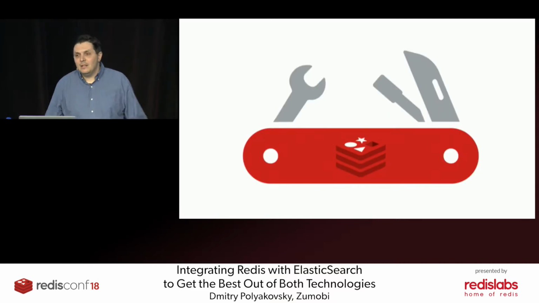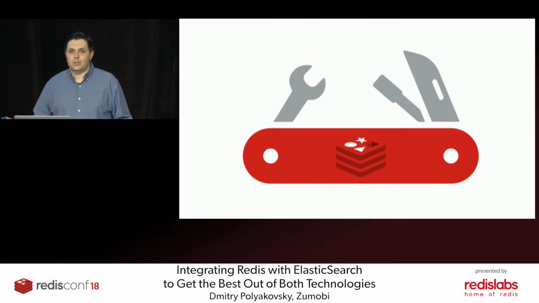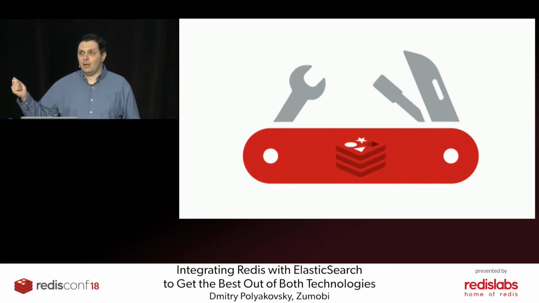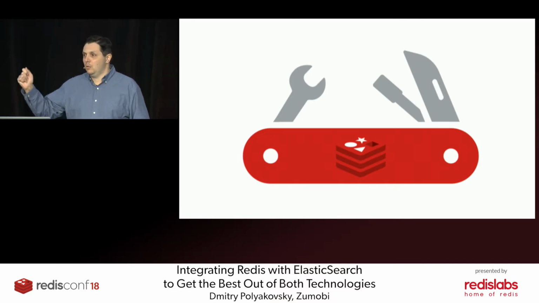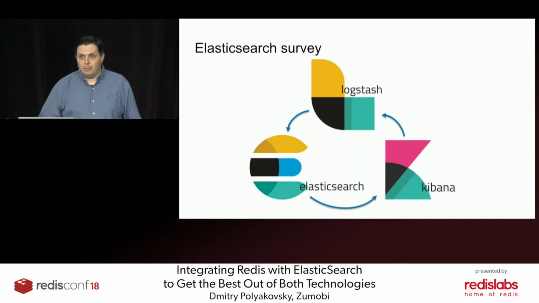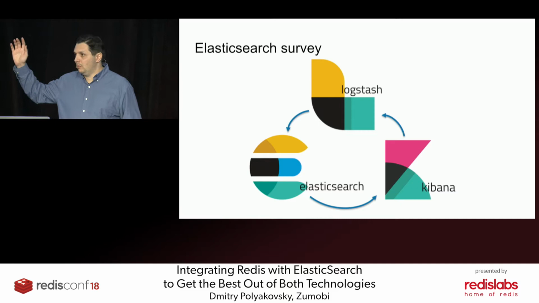Again, the way I think about Redis, it's a Swiss Army knife. It's got a lot of really cool features. I can use it for a variety of tasks. And then there are certain things that it's not as good at. Just like a Swiss Army knife, just because it has a little saw doesn't mean you should try to cut 2x4s with it. How many people have used Elasticsearch?